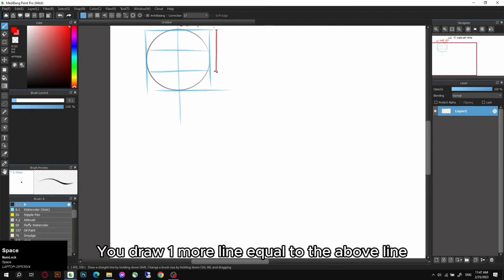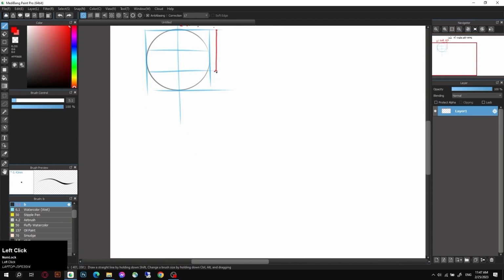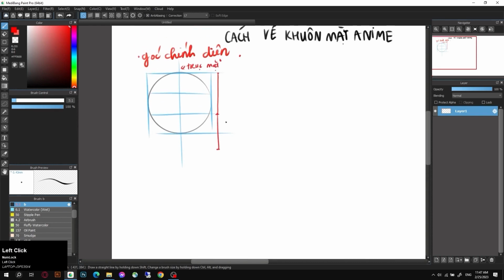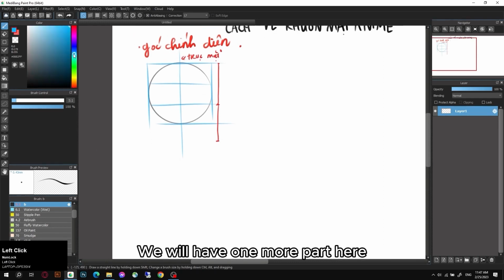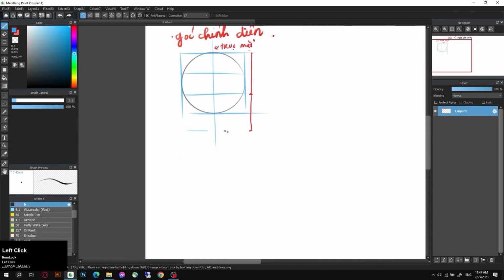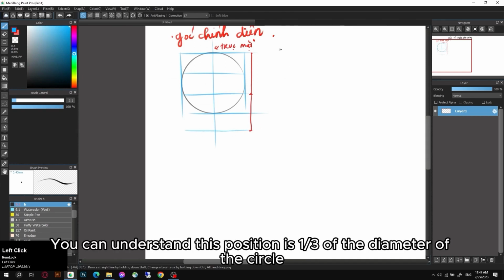You draw one more line equal to the above line. Please draw so that they are equal. We will have one more part here. You will draw a line like this. You can understand this position is 1/3 of the diameter of the circle.